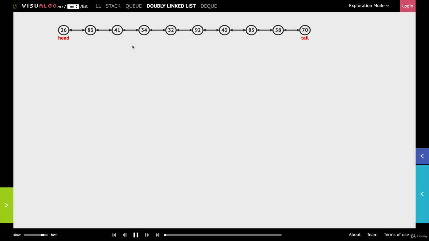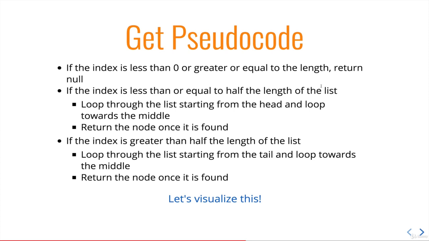All you have to do is take the length, divide by 2, and compare the index to that result. And it's up to you if we're looking for the exact middle of the list, the middle index, whether you would rather group that in with the head or with the tail. Doesn't matter. Okay, so give that a shot. One more time, here's the pseudocode. Oh, return the node once it's found. I didn't specify that. And that's pretty much it. So try it out. In the next video, I'll have a solution.